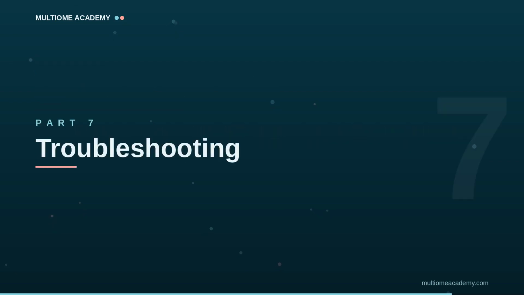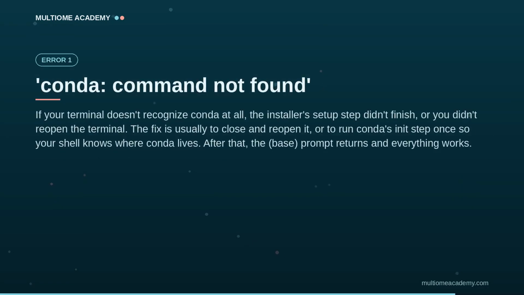Part 7. Troubleshooting. Here's the handful of errors you will absolutely see, and the calm, correct response to each. If your terminal doesn't recognize conda at all, the installer setup step didn't finish, or you simply didn't reopen the terminal. The fix is usually to close and reopen it or to run conda init once, so your shell knows where conda lives. After that, the base prompt returns and everything works.